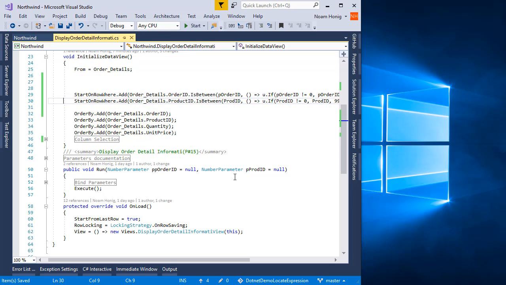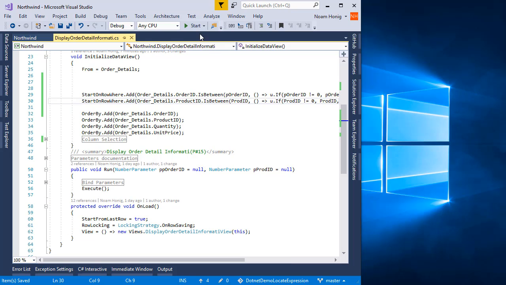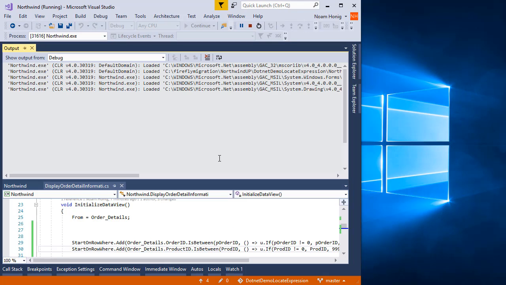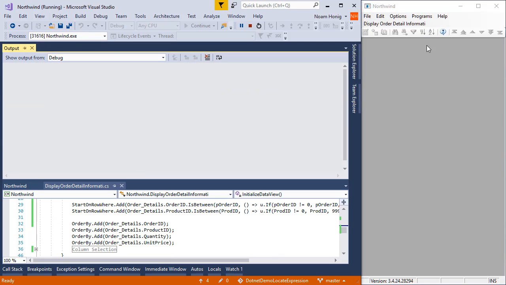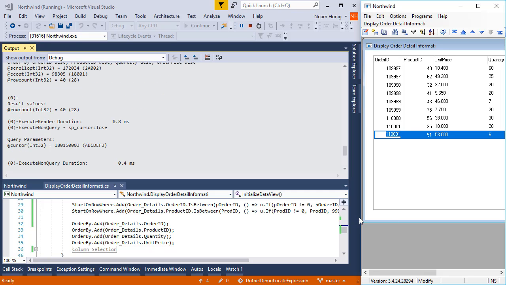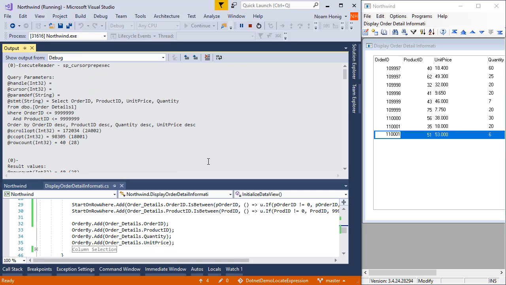Now, to find the rows that you're looking for actually requires a lot of queries, because we need to find the actual rows, the rows that are before it, and the rows that are after it. Now in this case our StartOnRowWhere is between 0 and 9999, and let's see what that actually does. We'll clear the output window and run the screen, and we can see now that we have a lot more SQL statements that were sent to the database. Let's understand each and every one.